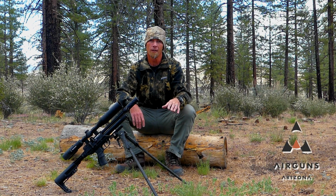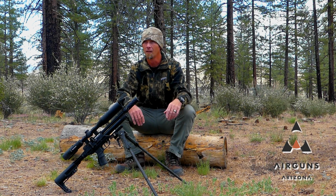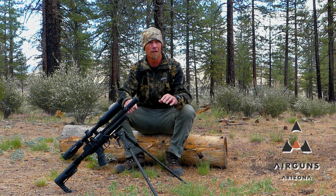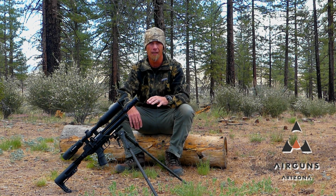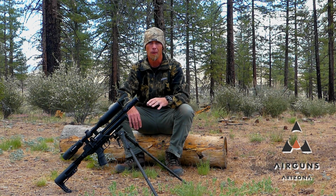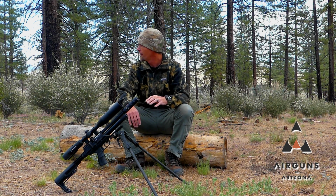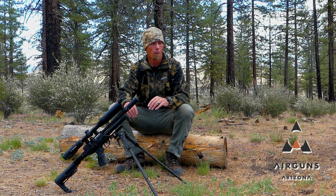So we got some colder temperatures, which is kind of strange for this time of year. And so right now, Marley and I are geared up. We're gonna head away from camp. We obviously got to get in fairly close using the Atomic XR, but I think it definitely is possible in this type of terrain. And I want to get out there.